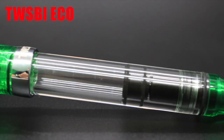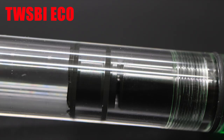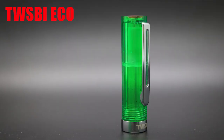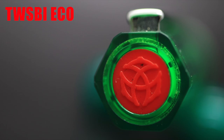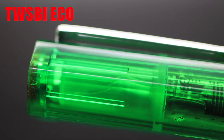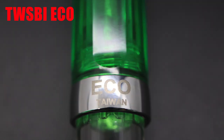The barrel is entirely transparent, completely straight, with another O-ring sitting in a groove about half a millimeter before the end of the barrel, used in posting to keep the cap snug when posted. Towards the last quarter of the barrel you can see the internals of the piston mechanism. The blind cap is a hexagonal blind cap that starts with a rounded step the same dimensions as the barrel. The cap is also hexagonal. The finial is flat with the brand emblem slightly raised in 3D fashion. The clip is a simple tension fixed clip with a decent amount of tension. Inside the cap is a cup that meets the end of the section, which, in addition to the O-ring at the base of the section threads, aids in preventing the nib from drying out. The center band is a rounded wedding band style with the brand name laser engraved on the front and "Eco" laser engraved on the rear.